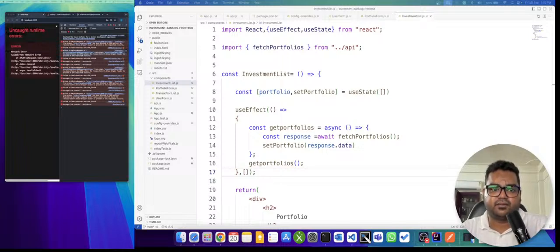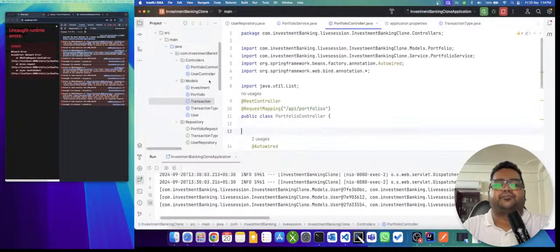So we need CORS, in which we add a CORS configuration.